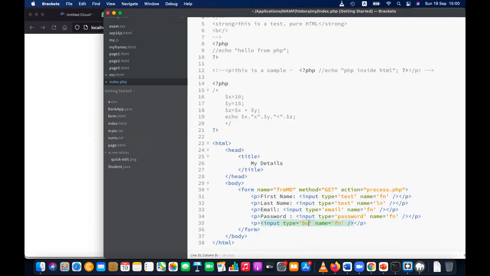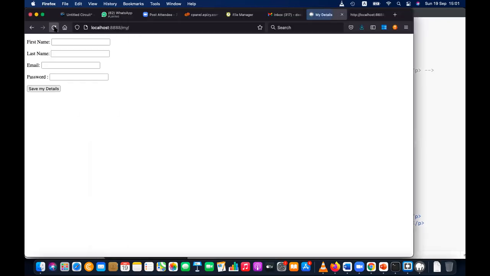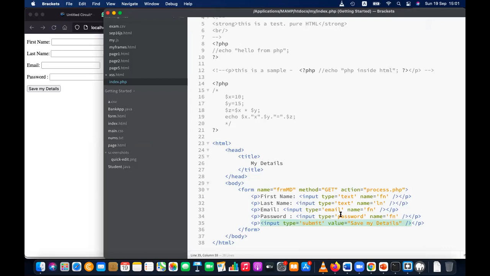Input type button, submit. Value equal save my details. Just save it, refresh it, and you can see the HTML form.